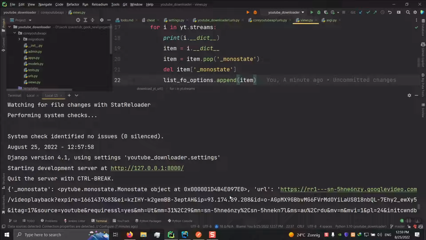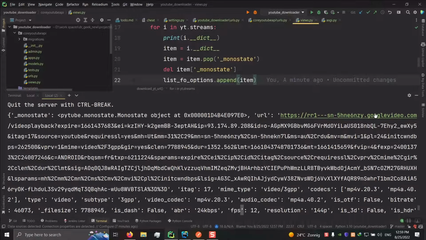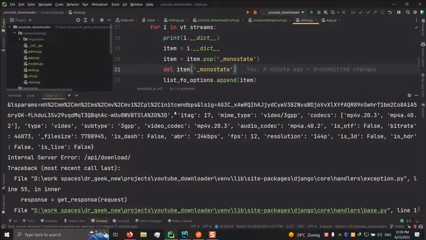That's going to be super simple. We can even take this URL too. We are going to take this itag. We are going to take the MIME type, and we are also going to take type.